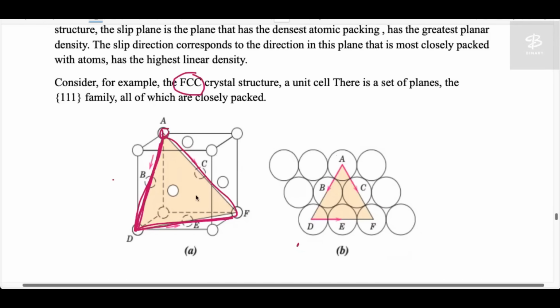Or you can say in a different way that the close packed plane is going to be responsible for your slip plane. This is a particular example for the FCC. Keep in mind, this is not for all. This is for the FCC, face centered. And you know what the face centered cubic structure is? The unit cell is cubic, and 1/8 part of a single atom is present at each corner of your cubic cell, and half of an atom is present on each of your faces. So there are a total of four atoms present in that particular unit cell.